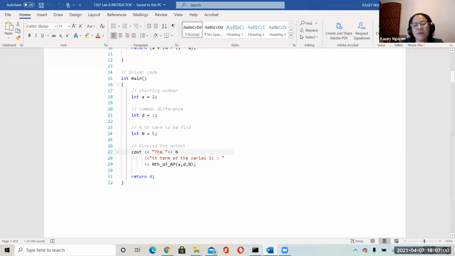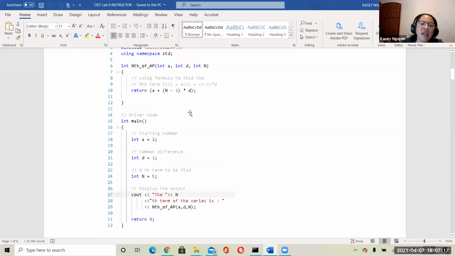It's a pretty simple program, right? We hard code our values for a, d, and n, and then we use a function to implement our equation, which is a plus n minus 1 times d. And this is how you can implement this type of equation, right?